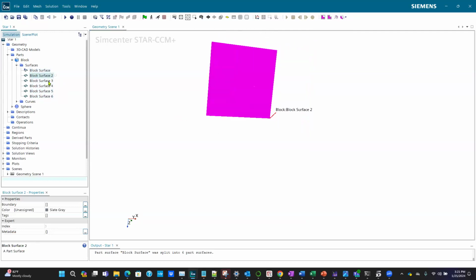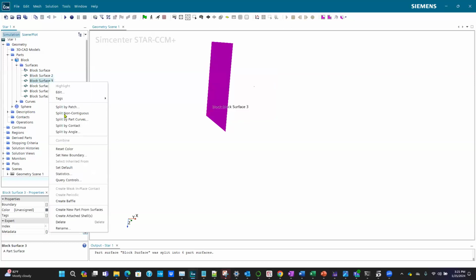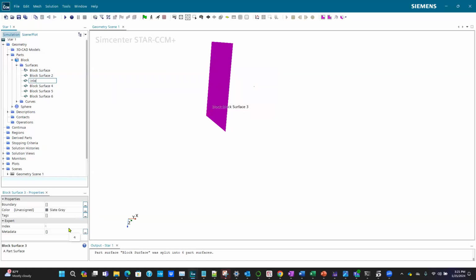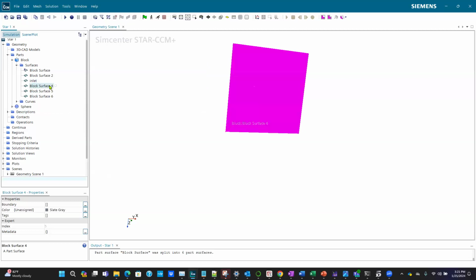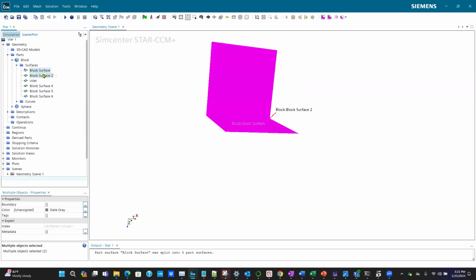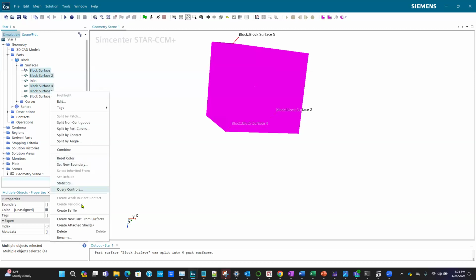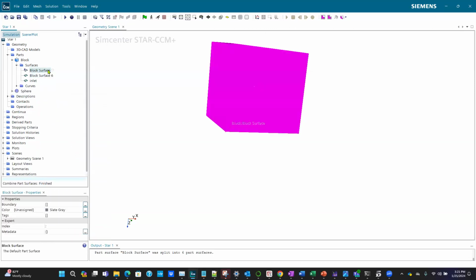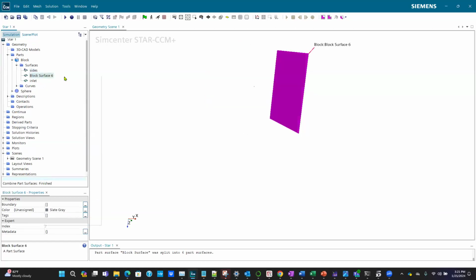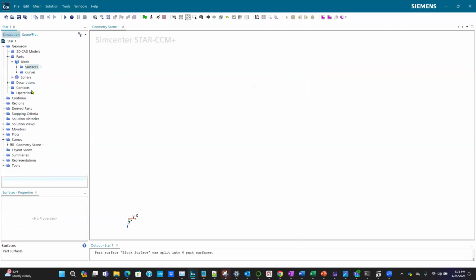So I might pick off this one and rename it to be an inlet. These, maybe I could combine and call them sides. And I could call this one an outlet. We need this to be able to assign boundary conditions.